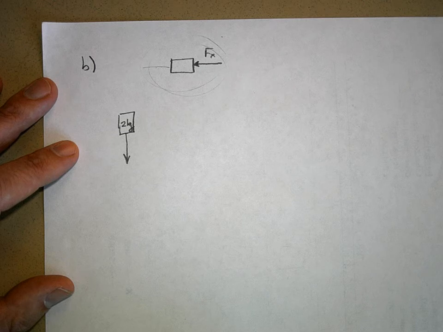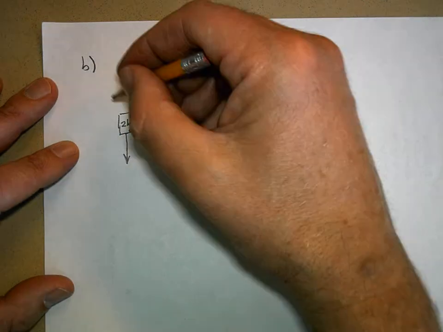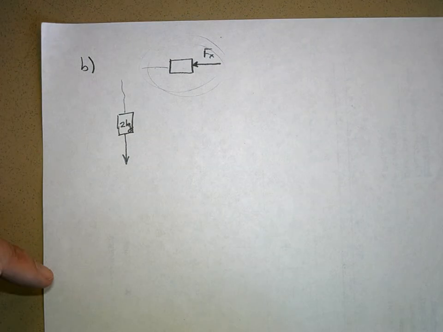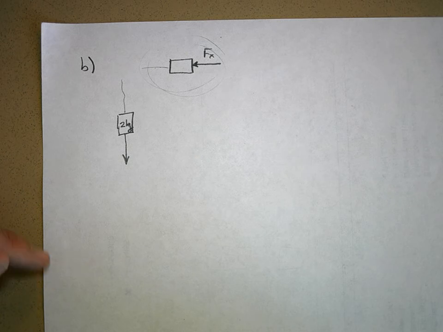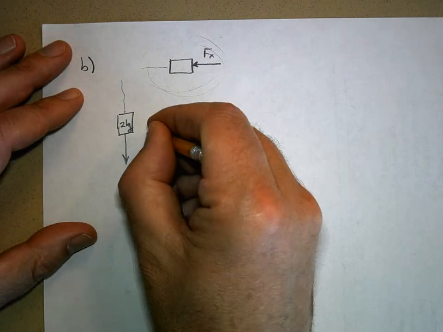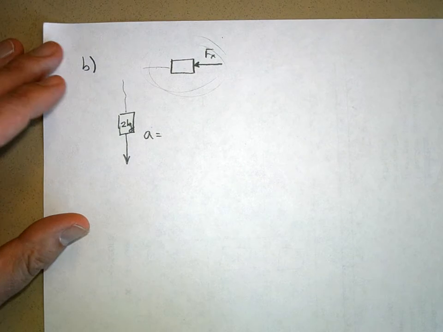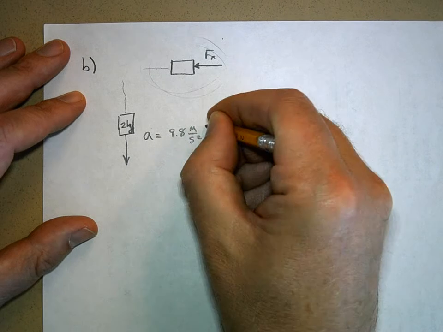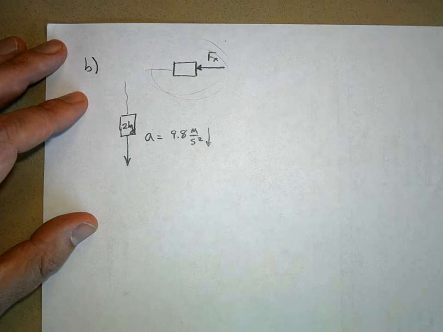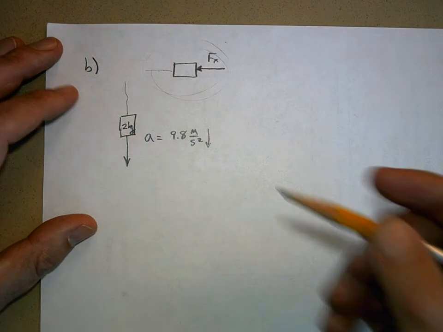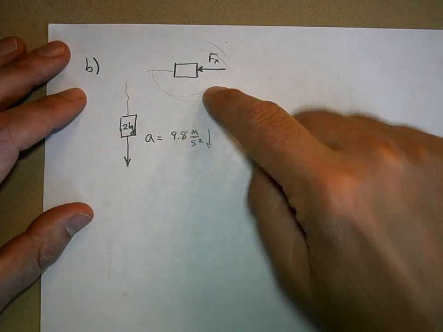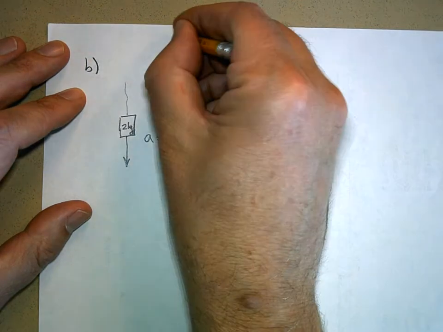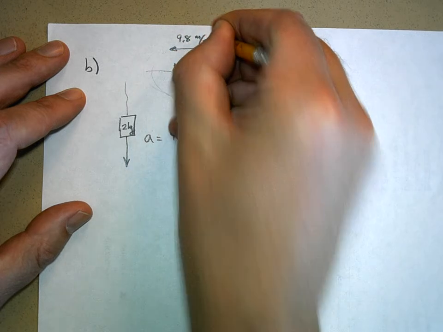Right? Because this thing is now in free fall. Yeah, it's got a string, but it's kind of loose now. And this thing is in free fall. So therefore, the acceleration of the 2 kilogram mass is 9.8 meters per second squared in a downward direction. Which means that at the very least, you have to apply enough force to make this guy accelerate at 9.8 meters per second squared in that direction.